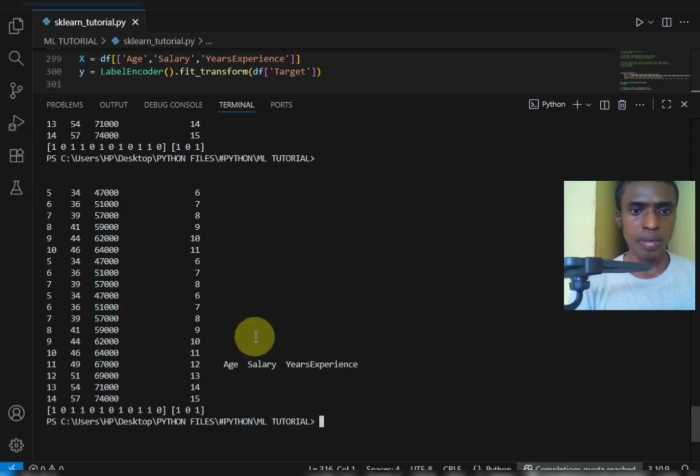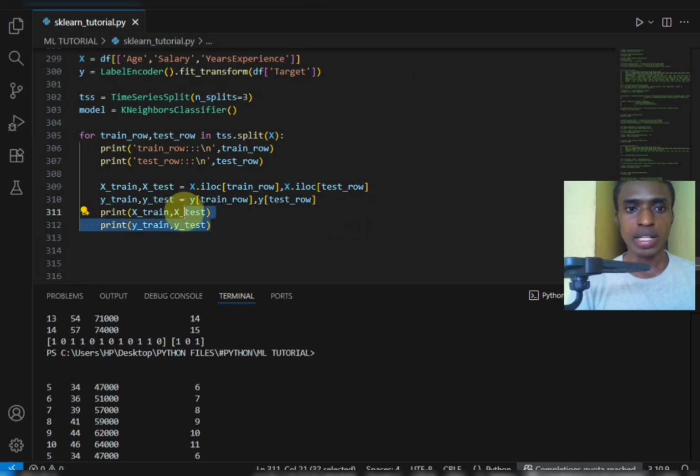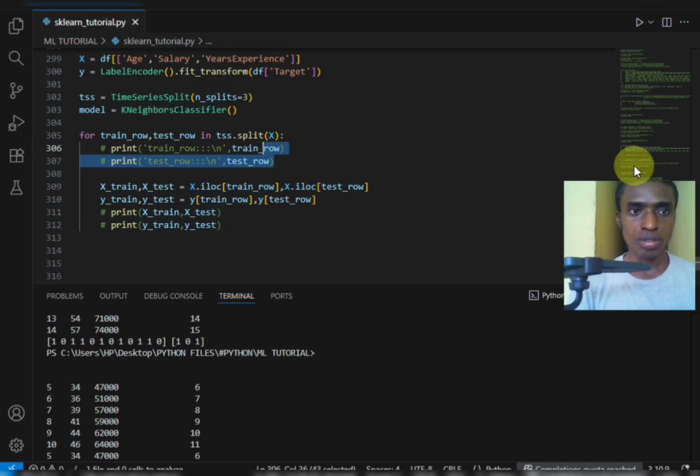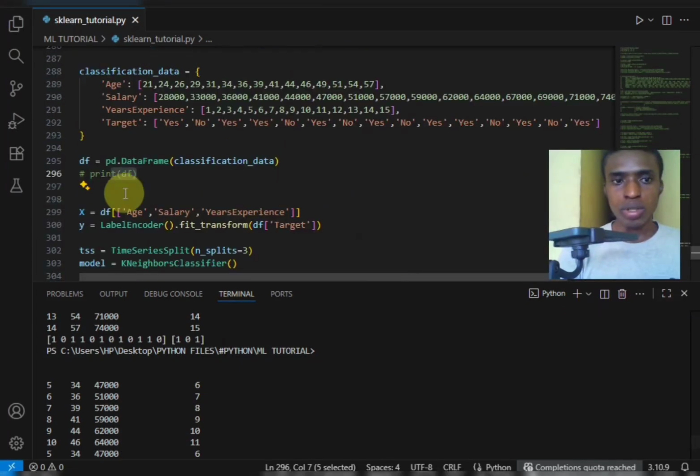Remember that this does it step by step, like taking from 0 to 5, like how we saw earlier. So there's no need for us to run all these again. We can get rid of them, or just comment them out, so they don't mess up our script. So we shorten down our main data frame.